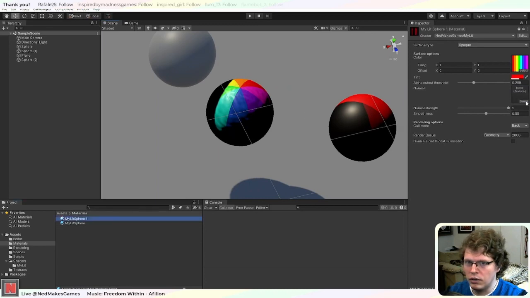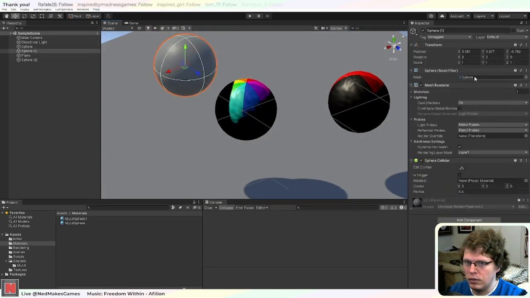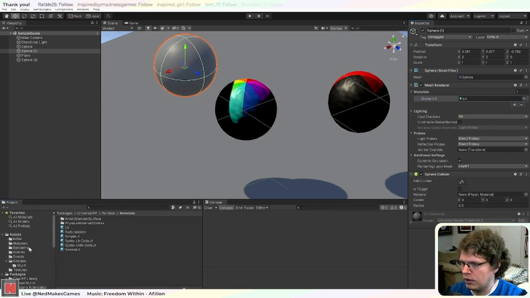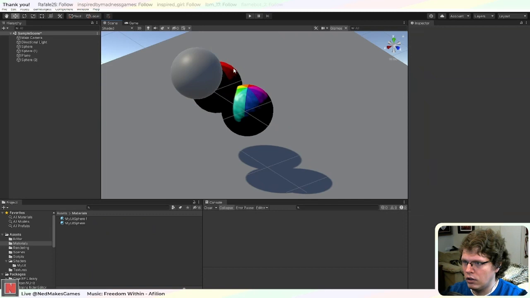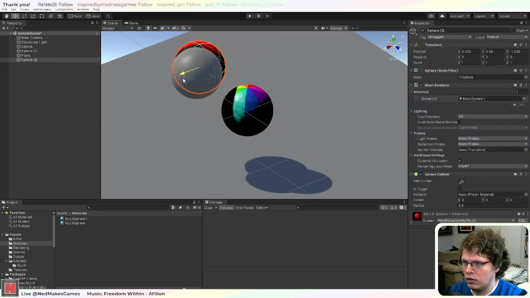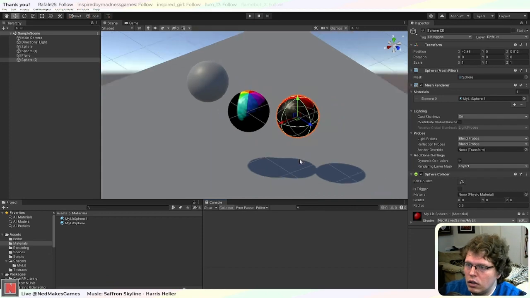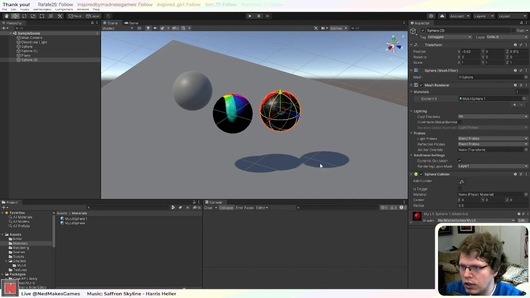Let me put it on the other one too, I guess. And maybe this one. Okay, I don't even have a custom shader for it. That's fine. Let me just make sure that Shadowcaster still working fine. Oh, there we go. Or I guess I could already see because the Shadowcaster is right here, and then it's still receiving shadows. So yeah, that's fine.